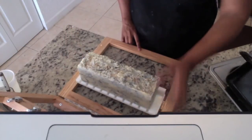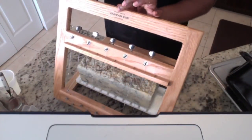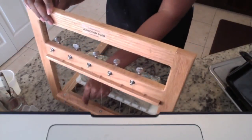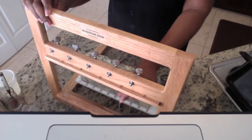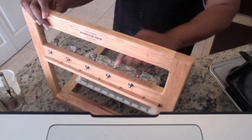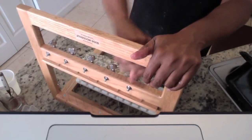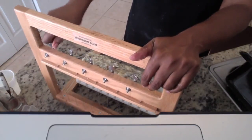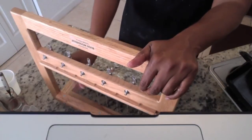This is a bud. This is called Bud's Wood Shop. I bought this on Etsy. This cuts 1.5 inches. No, 1.25 inches, I'm sorry. So my bars are really big. So with this batch, I'm going to cut it and then cut it in half so that these make 4 ounces versus the 8 ounces I'm going to get when I cut them.